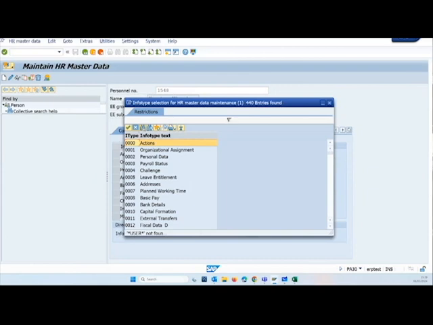User not found. System not found. Oh, where is it then?